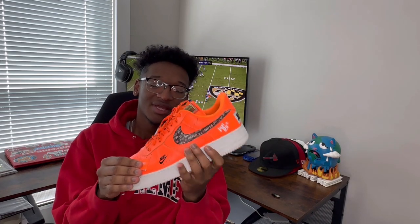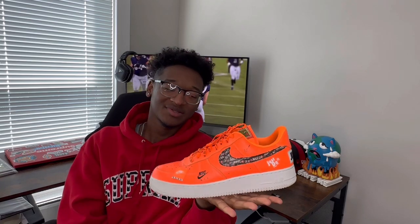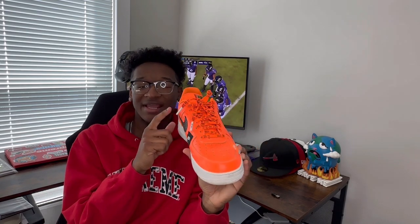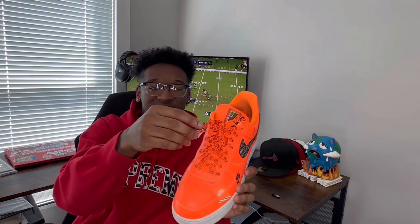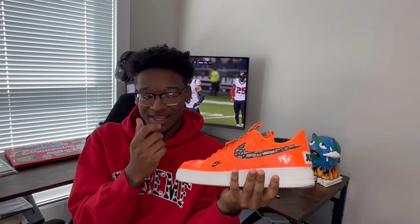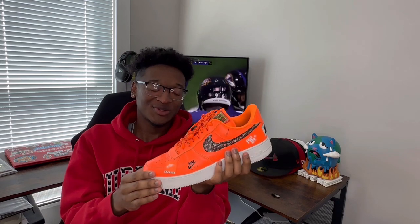This next shoe is one that I have deemed a collector's item — I no longer wear it, because you just don't see it anywhere and not a lot of people are bold enough to wear a shoe this color. It is the Just Do It Total Orange Air Force One Limited Edition. I don't know how limited these were, but for me this one is just like a small piece of Air Force and Nike history, with all the patchwork and then the holographic Just Do It all over the laces. I think these came out in 2018 when I was still in high school, and I remember going to the shoe store absolutely begging my mother to buy these for me — and lo and behold, she did. Big ups to Mom.